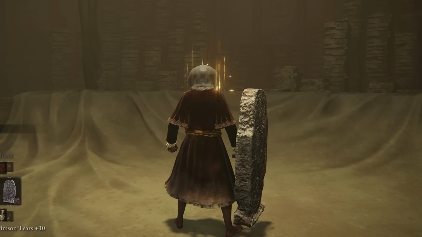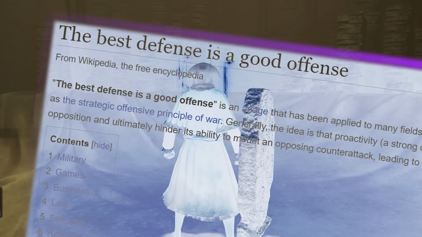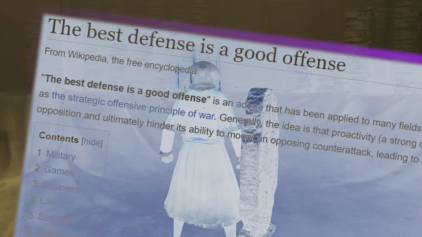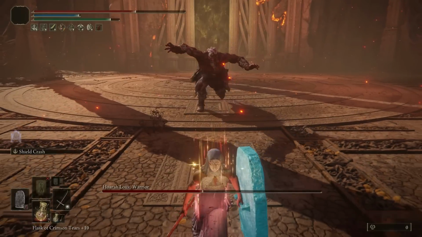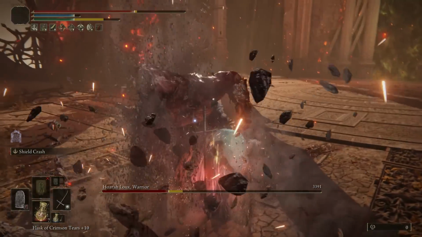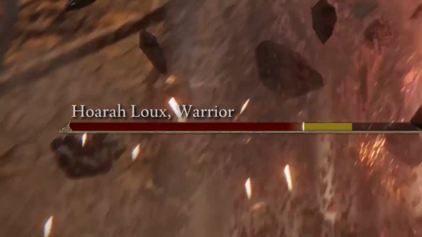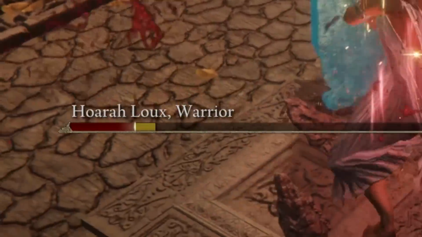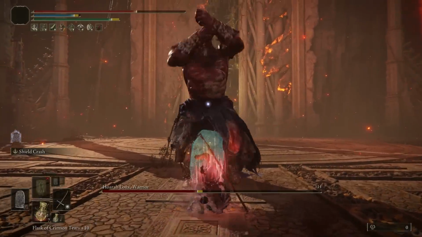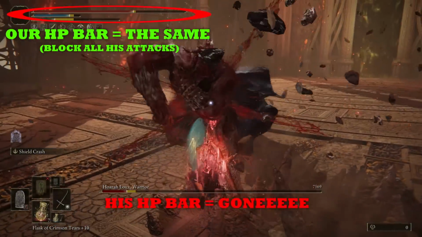And somehow this massive slab of stone isn't only the best shield from a defensive perspective, it is also the best offensively speaking. And without joking, if you use it like that, it might even be one of the best weapons in the game. This thing deals insane damage in the setup that I'm going to show you in a second, while blocking everything that is coming your way completely, and you face roll the hardest bosses in the game like it's absolutely nothing.